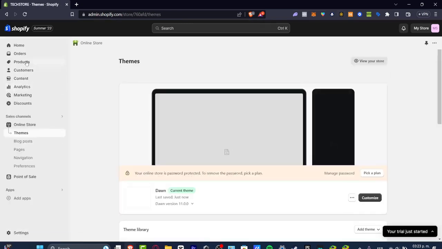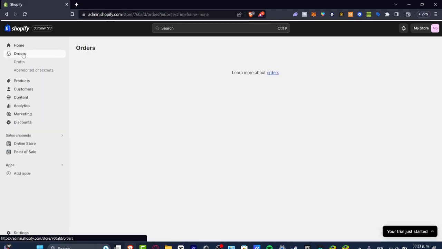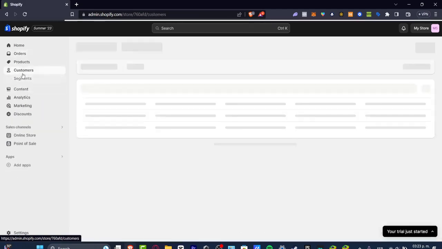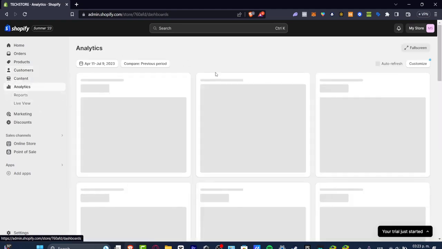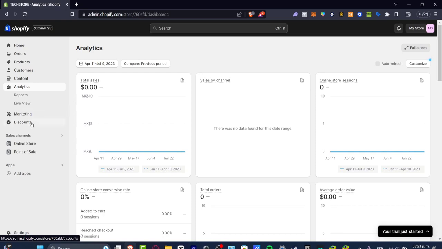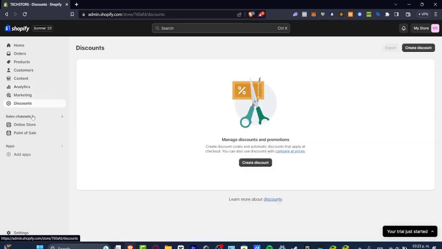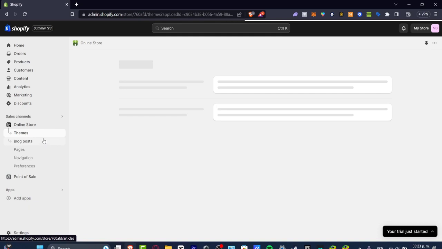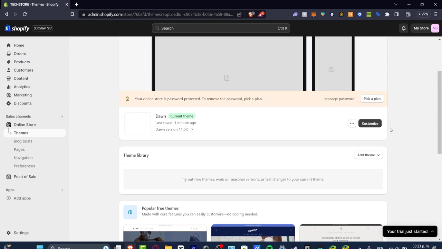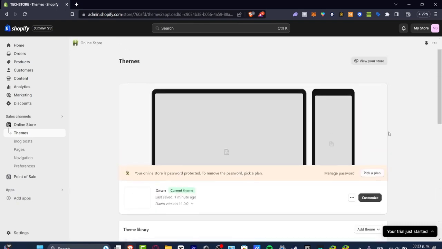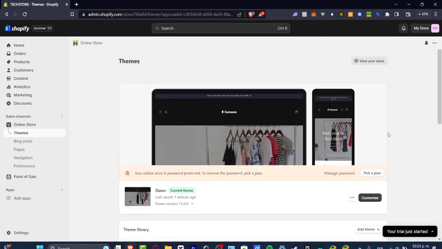For example, how to add products into Shopify, how to check out your orders, how to add your own customers, how to check out the content, the meta objects, how to check the analytics and the reports of your store, how to get started with your very first discount. So there's a lot, truly a lot of things to cover here. So just in case you want to see something specific or you want to check out a full tutorial of how we can have an active professional store from Shopify, you can leave us a comment down below so we can check it out. We can make the content video for you.